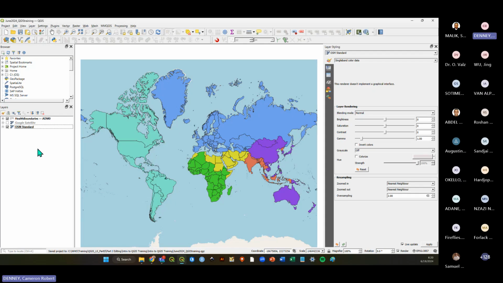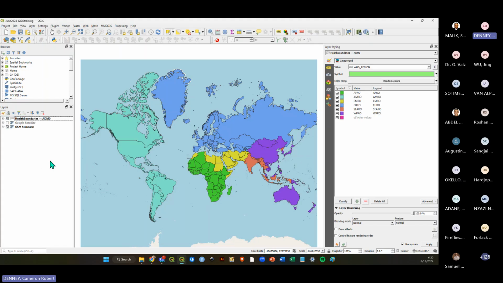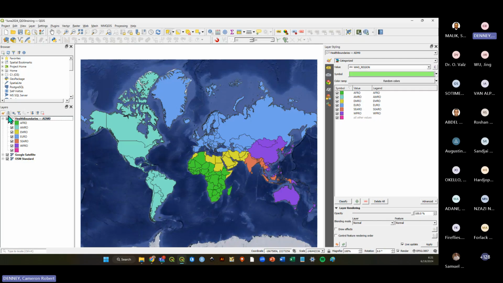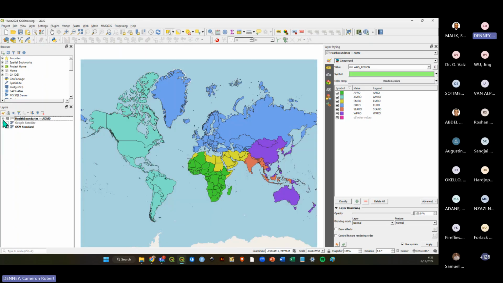And now that we have many layers, so I added, for example, these 2 base maps and I have my health boundaries. Soon we're going to add yet more layers. Remember to keep this organized. When we have many layers here on the left side, it's easy to have everything checked on or even expanded like this, and your project will become quite cluttered and confusing on which data you're looking at. So I suggest keep as few things turned on here as possible, just to see the current layers you're looking at.